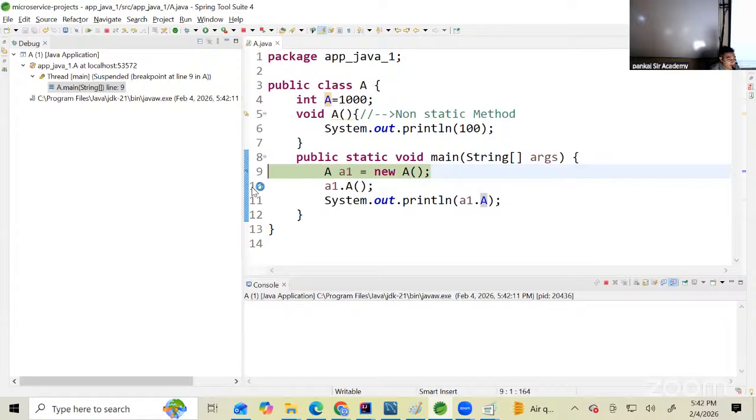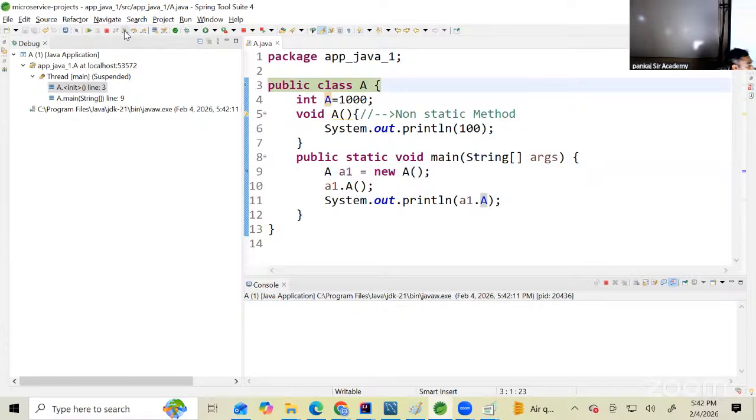Yes. Now I will stop at line 9. Now when I do a step into, will it call a constructor here or a default constructor? Observe carefully and answer. No hurry. Apply your mind. First analyze, is there a constructor present in my program? No. For object creation, is constructor calling mandatory? Yes. So if constructor is not present, which constructor is called? Very good. Default. See, that's why it goes to class A.